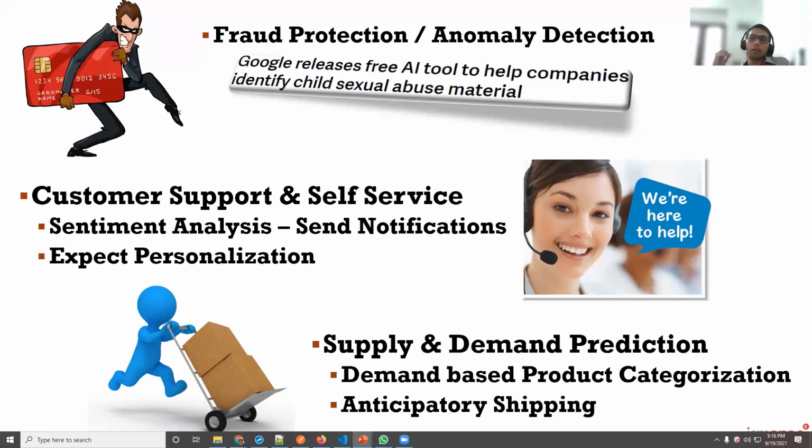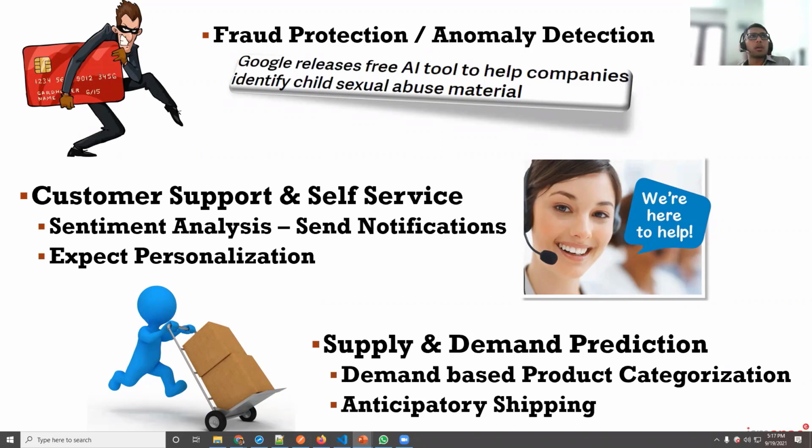Maybe someone has written a program trying to hack the system and make a payment, or trying to get money out of a stolen card or something like that. This is just a very basic example, but there can be a lot of scenarios where fraud can happen in the digital world. So fraud detection, anomaly detection: anomaly in the sense of very strange behavior, some incidents that are out of the ordinary. These things can be detected using artificial intelligence, and we can train the machine to learn these things.